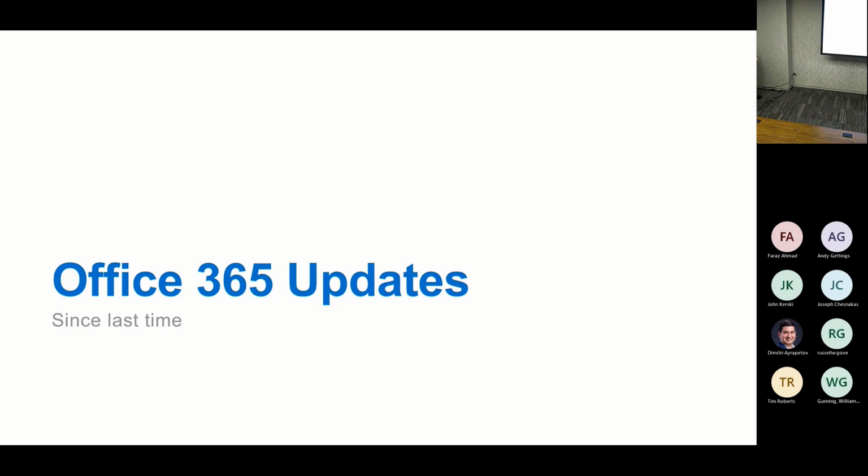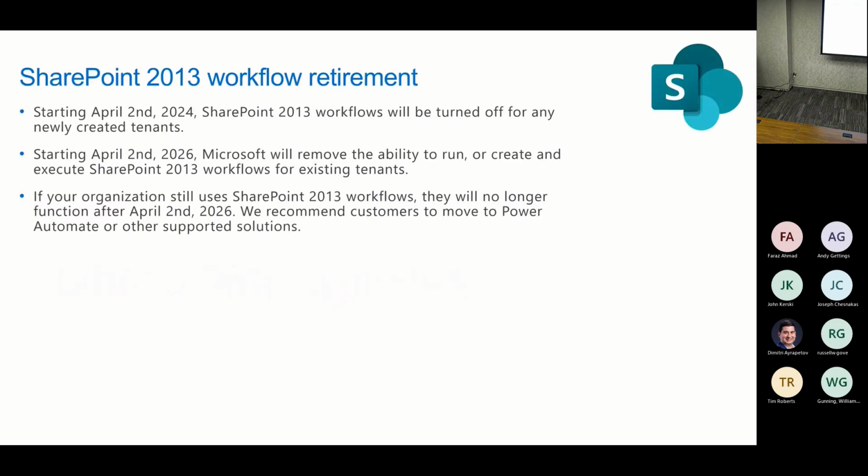So let's talk a little bit about the updates since last time. SharePoint 2013 workflows are officially being retired in the next year or so. Starting next year, they're going to be turned off by default for any new tenants. And then starting a few years after that, they will stop functioning. Many of you have gone through this process with SharePoint 2010 designer workflows. And when it stopped working, you saw a lot of fires. Microsoft does provide a tool to scan your environment to identify these SharePoint designer workflows that you might still have. So if you don't have a plan to address those SharePoint designer workflows yet, this is a good time to start looking at it.